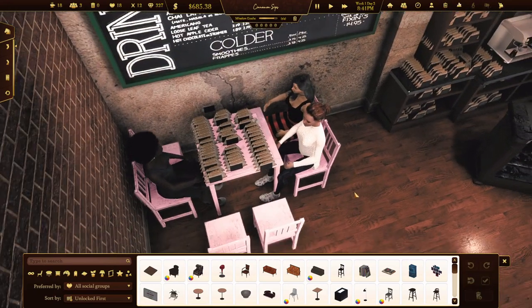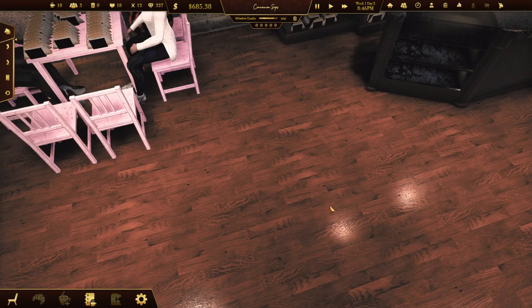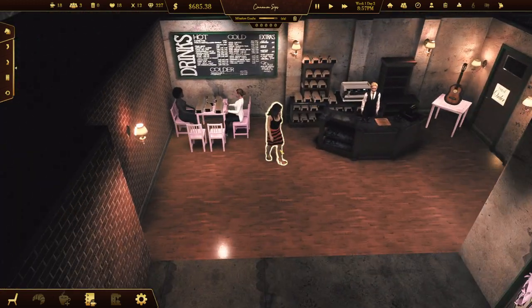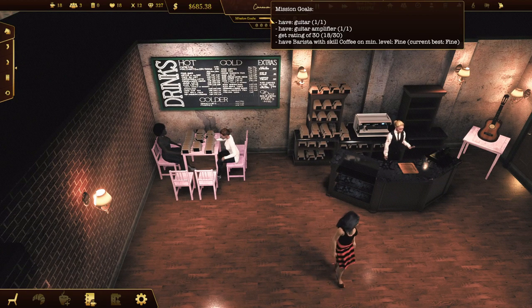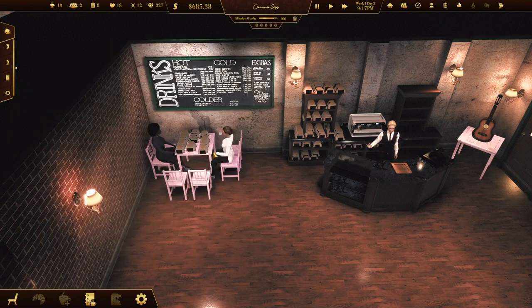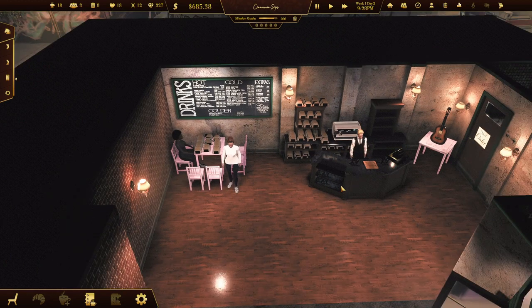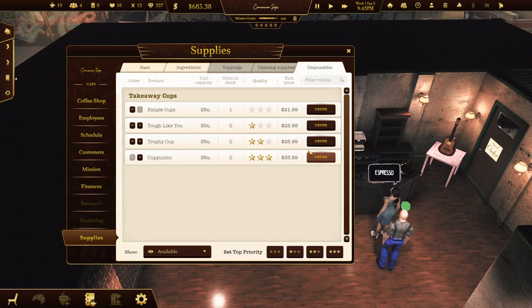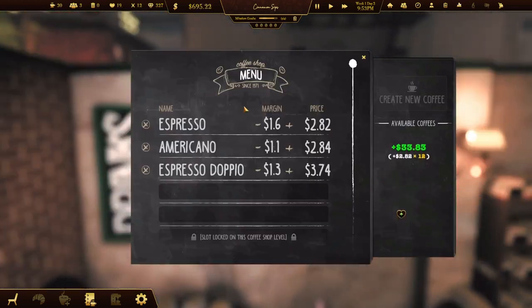All these chairs count as being close enough. Perfect, right, Cinnamon? Now I just need to have a better rating. Keep saying that the prices are still too high. I will point out the last time that you interacted with the prices that I was specifically watching. You increased the price.